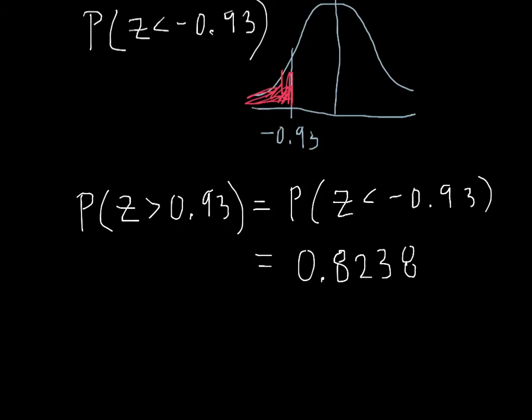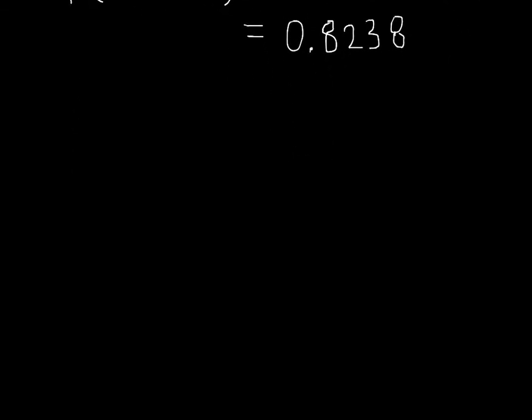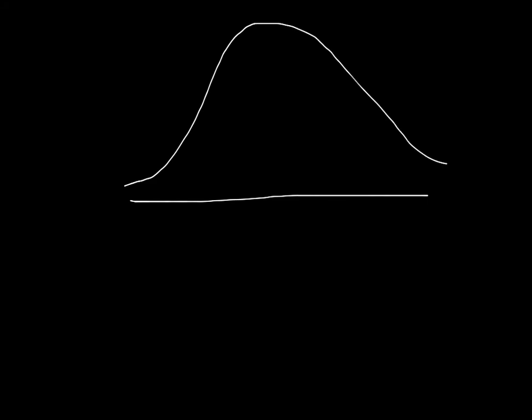Okay, so we've looked at area to the right, we've looked at area to the left, those first two examples. What about area between? In between two z-scores? Those are the only situations we can deal with. How about area between? Let's say we have, I'm arbitrarily picking these z-scores, by the way, just so we get some practice here. Let's say we have this picture. All right, there's 0. How about this area?